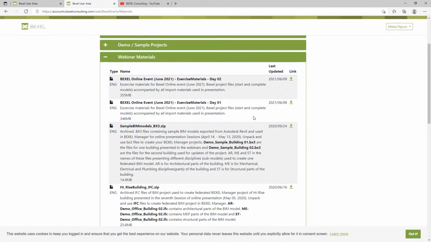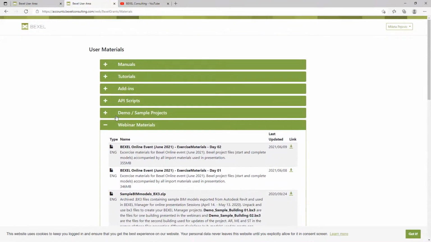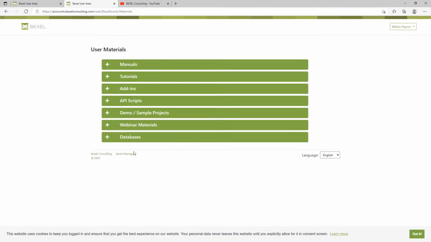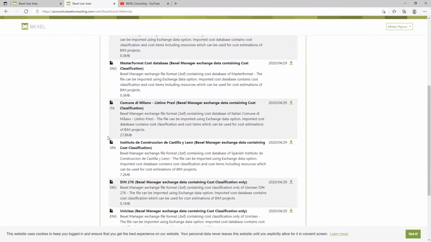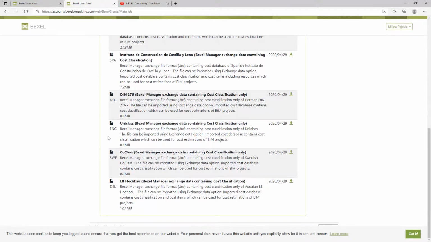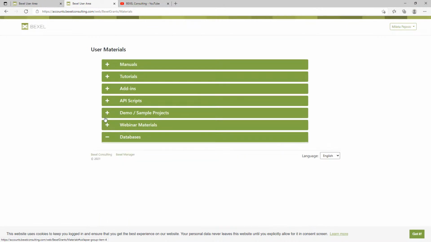So material from last week's webinar is already uploaded, and you can also expect material from this week to be uploaded too. Databases contains a collection of different cost classification structures, again in different languages and according to different standards, ready to be imported in BEXEL Manager.